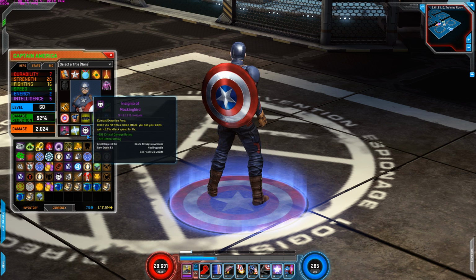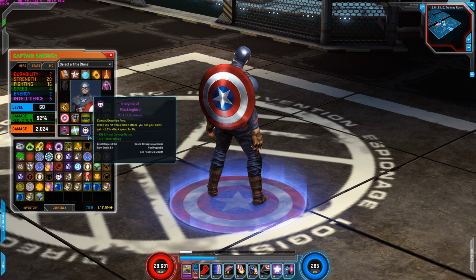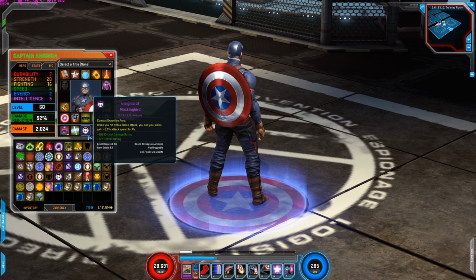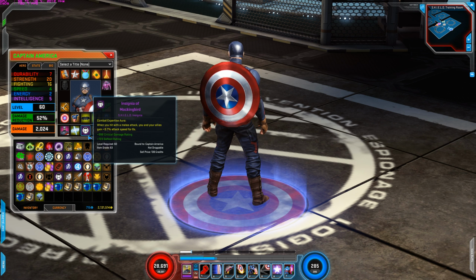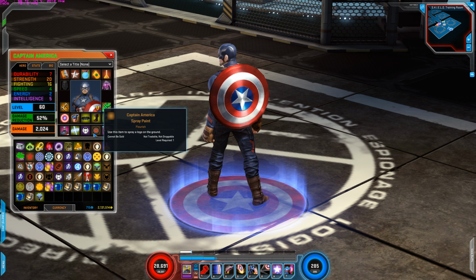Insignia. I'm using Insignia of Mockingbird. When you hit with a melee attack, you and your allies gain attack speed for 8 seconds, which is okay, but I'm using this for the critical damage rating and deflect rating. So honestly, this insignia is not the best. I would probably use something else that either grants him critical damage, critical hit rating, brutal damage, brutal strike rating, and something along the lines of those things. But this is what I use for now.